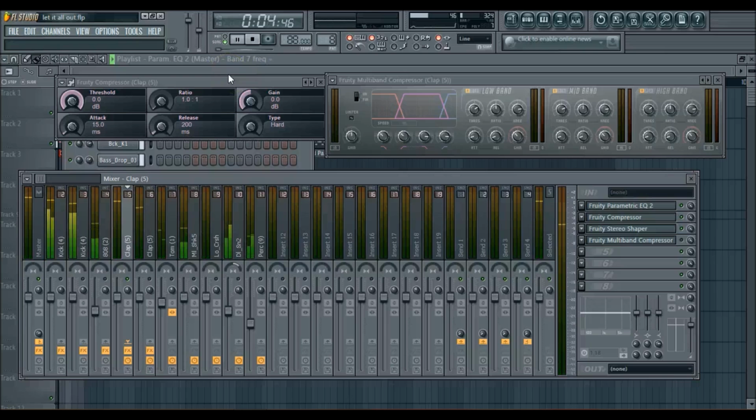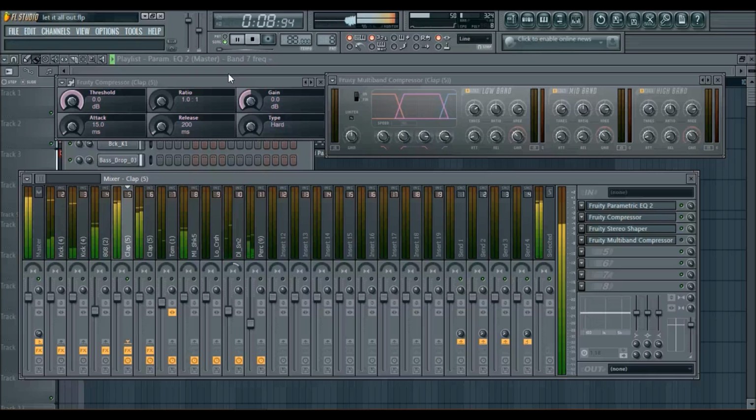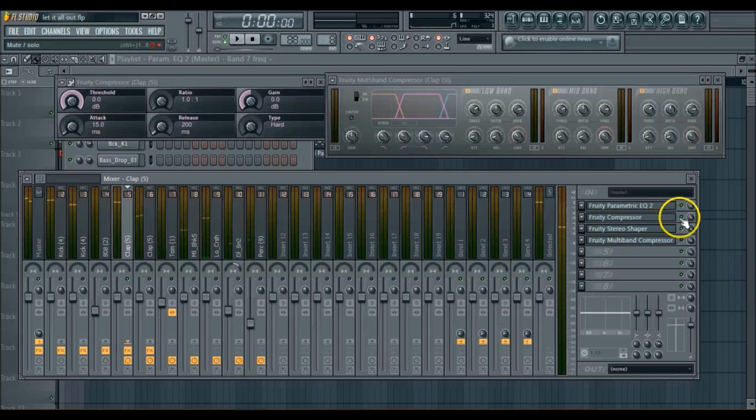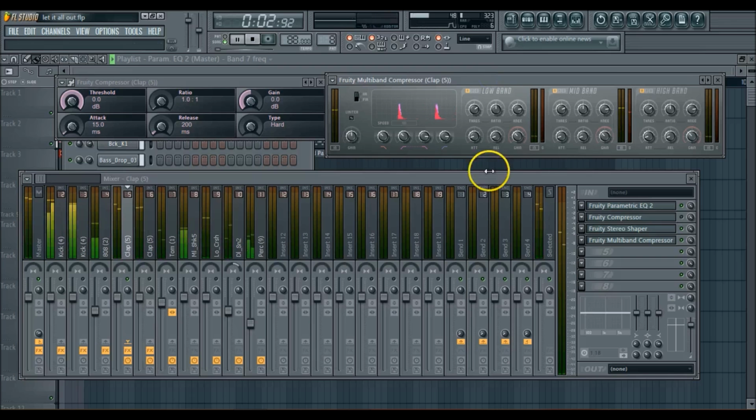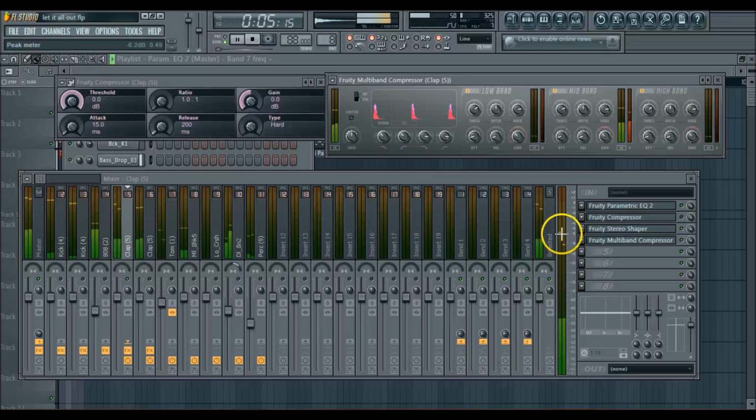So this is what it sounds like with the Fruity compressor. I like the thickness. It keeps the thickness that the snare already has. Now we're going to listen to it with the multi-band. And you'll hear that it doesn't have as much oomph to it. Doesn't have as much power to it. But I could add that with the low end. I could raise the threshold and all of that.